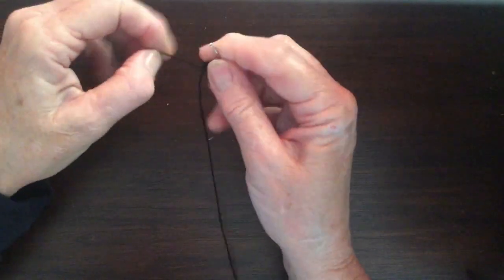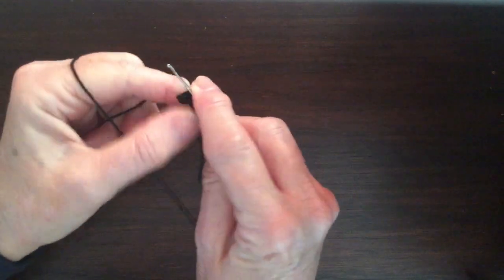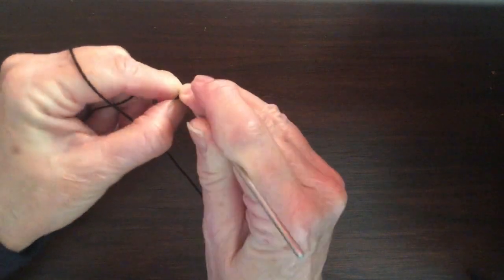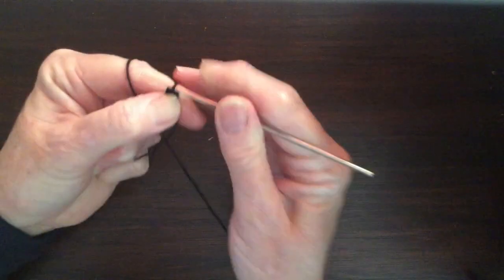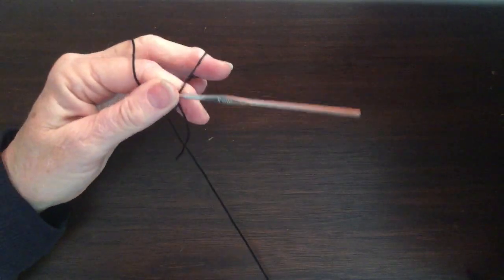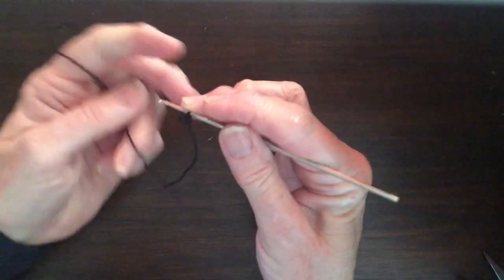And then we pull the loop tight, and then we'll do a slip stitch into the chain, and then you've got a little circle. I'll end that off, fasten, and I'll have to make three more of those.